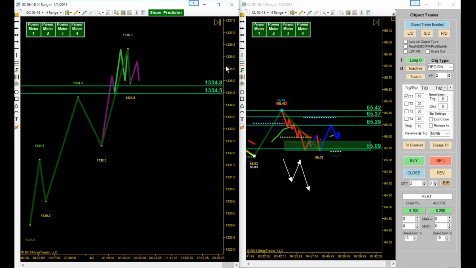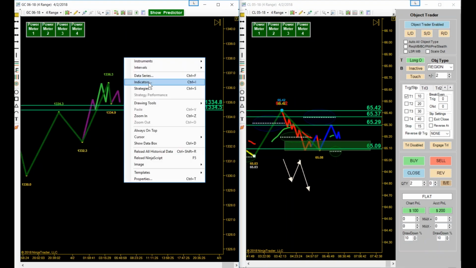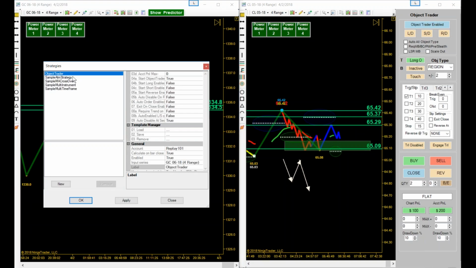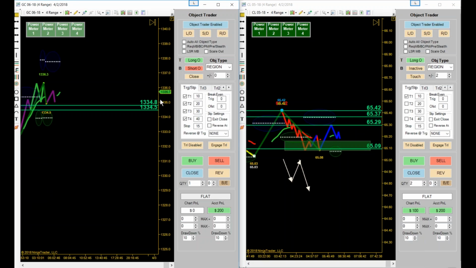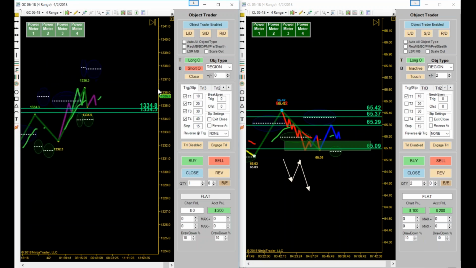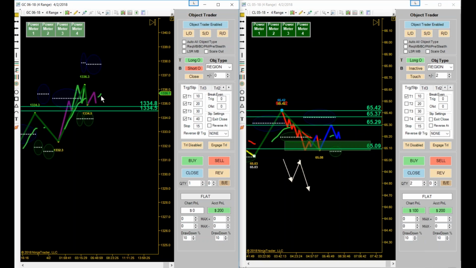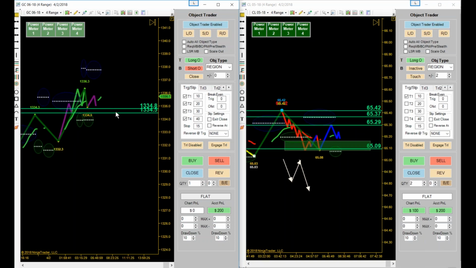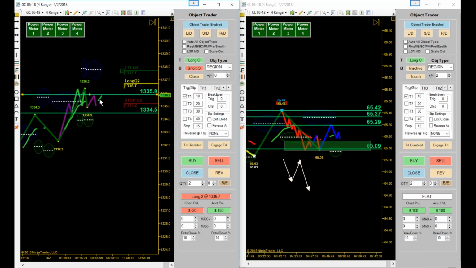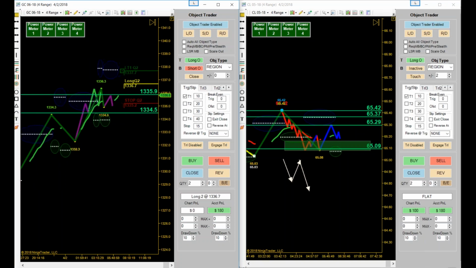Let's see if we can do the same thing with gold over here. I'm going to do my strategy replay, and let's just see if we can get something. Now keep in mind that this chart was moving, so this one was too. Okay, so what I'm going to do on this chart right here is I'm going to just simply see if I can get 10 ticks just for the fun of it. I'm just going to go ahead and buy them because they're right there at that line. We'll take a chance. Let's see if it gets it.